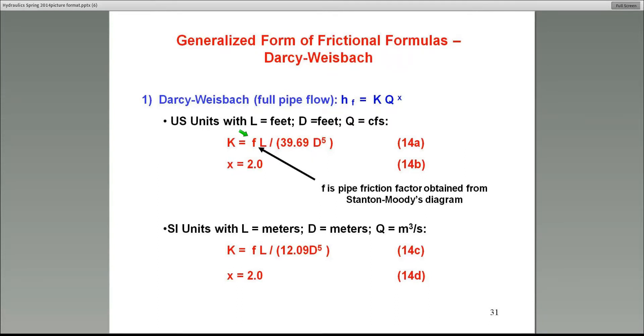It's a function of Reynolds number and the relative roughness of the pipe. Unfortunately, that friction factor f depends upon not only the relative roughness of the pipe, it also depends on the Reynolds number, which in turn depends on the velocity of the pipe. So for many problems, when you try to solve them, you really do not have the true friction factor until you do a trial and error method. That's why I like to avoid it generally. Unless they force you to use it, I suggest you use Hazen-Williams, where I'll show you we can assume their coefficient friction to be constant.